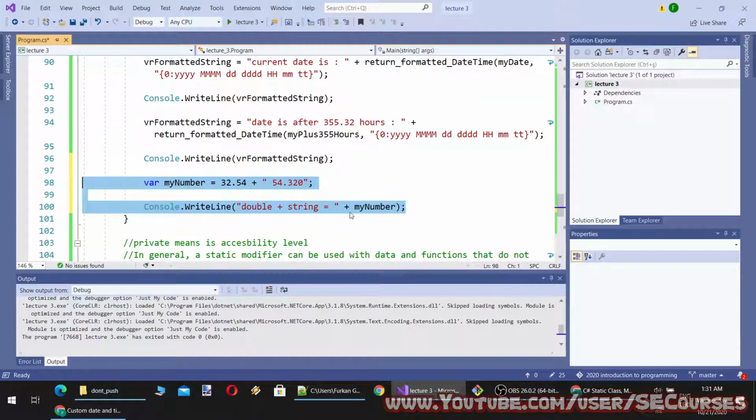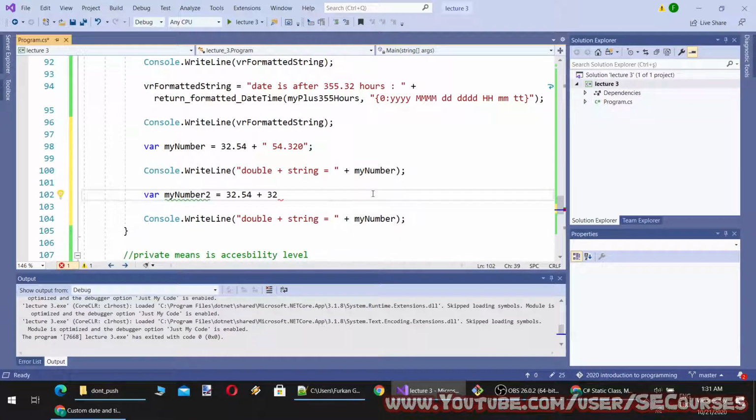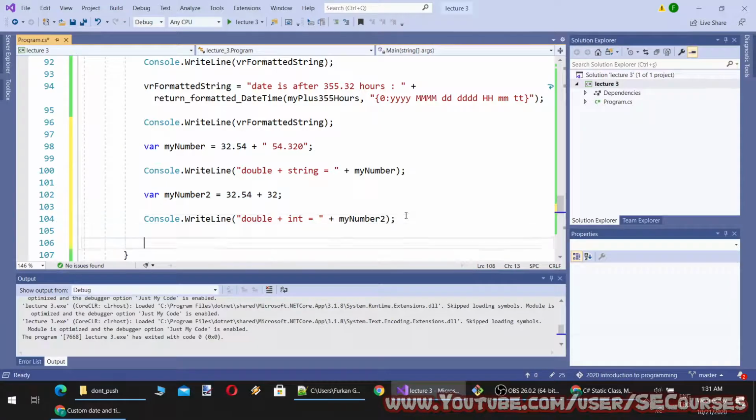And then I will make another thing to add. This will be, you see, double, because when you add double plus integer, it will convert it to a double. And let's make number 3.